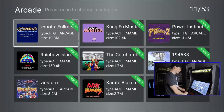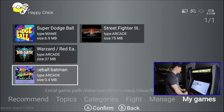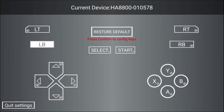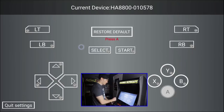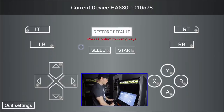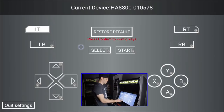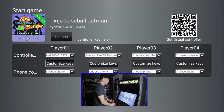Let me show you a couple examples of games I've already downloaded, and how to configure your controls. Downloaded a couple of arcade games — going to Ninja Baseball Batman. Initially it defaults to a button mapping, but you'll want to customize it. Come down to Customize Keys — very simple process. Select whatever button input you want to start with: if I want to map Up, I hit the joystick up. Do that for all buttons. You can map A button, left button, right button, right trigger, left trigger — I've mapped those to the C and Z buttons. Start and select I've got mapped to rewind and start. Very simple to map those.